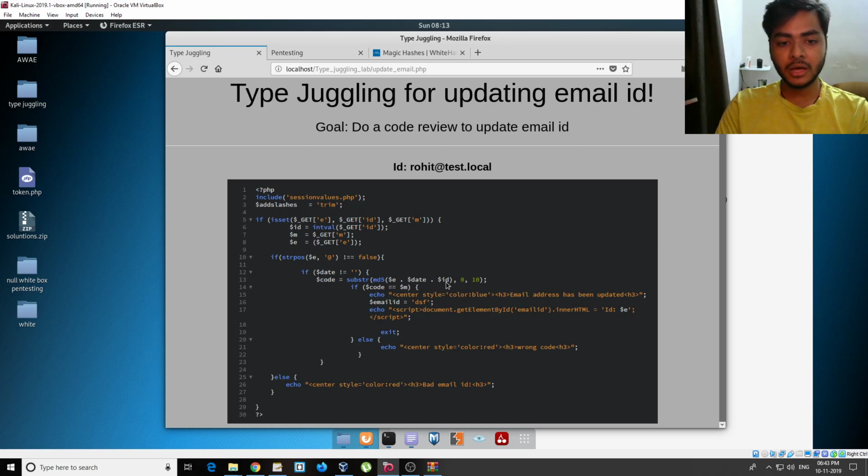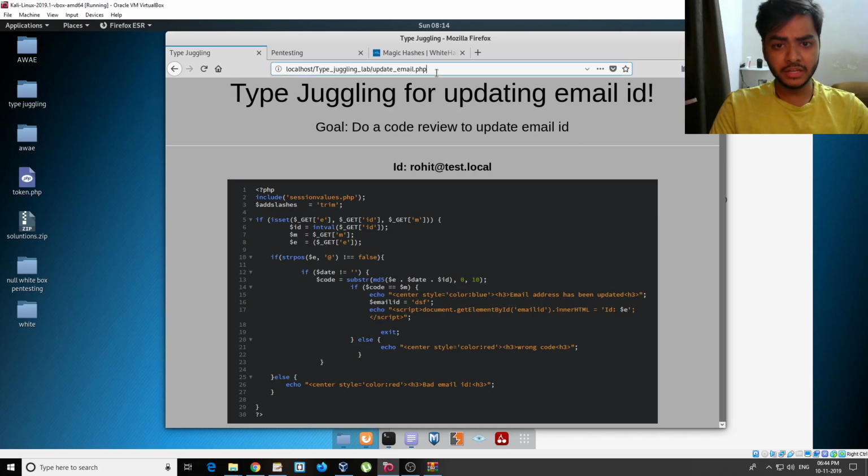This will produce an md5 hash here, and here will be 0. Again I have to brute force until this value converts into an md5 hash which starts with 0e and some numerical values. So let's do it.